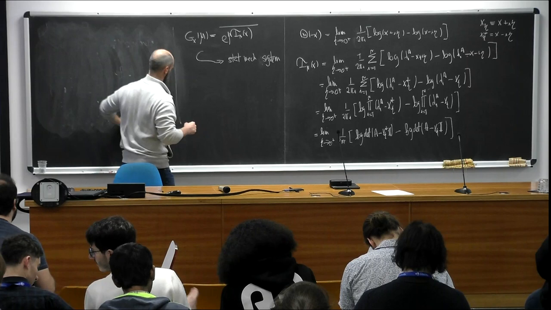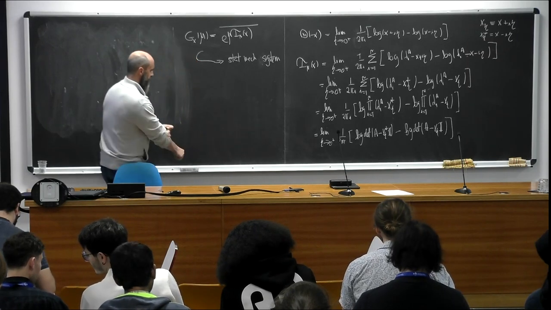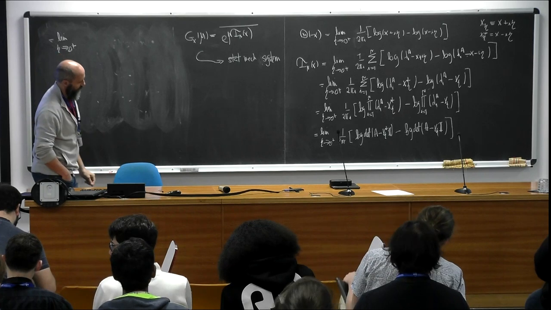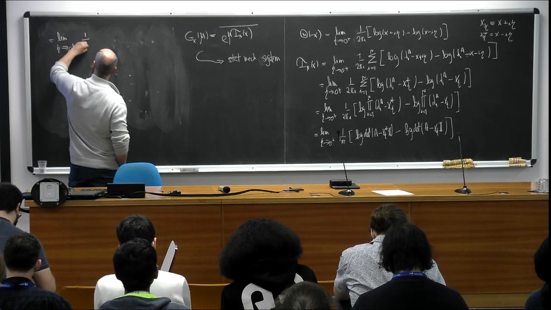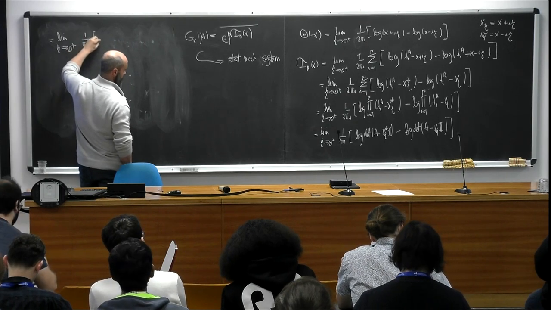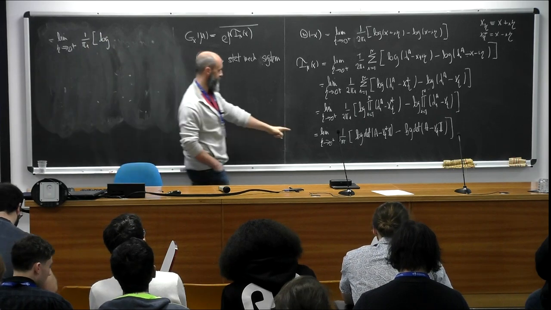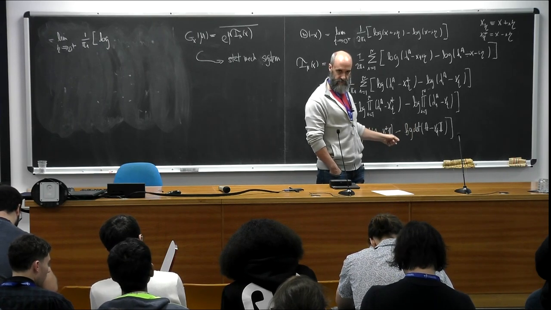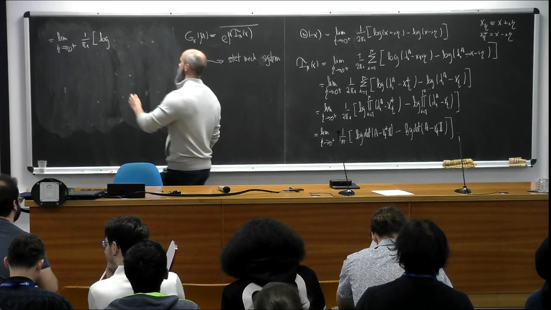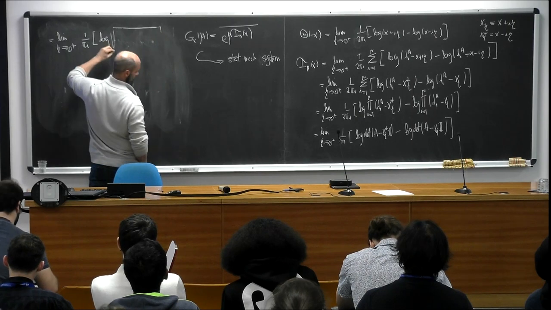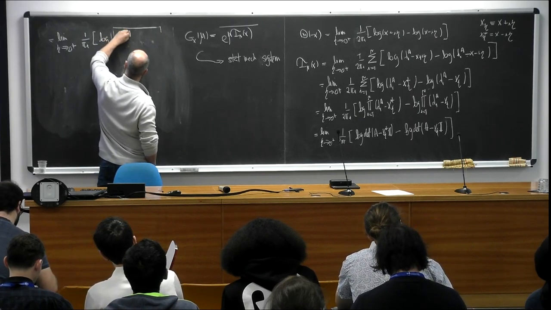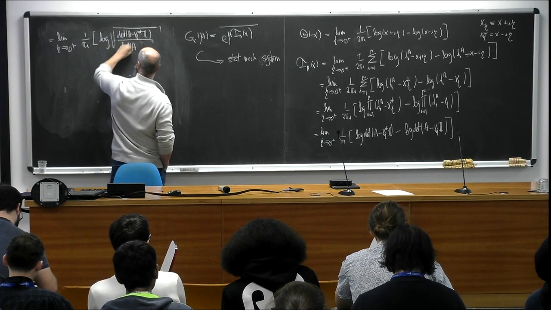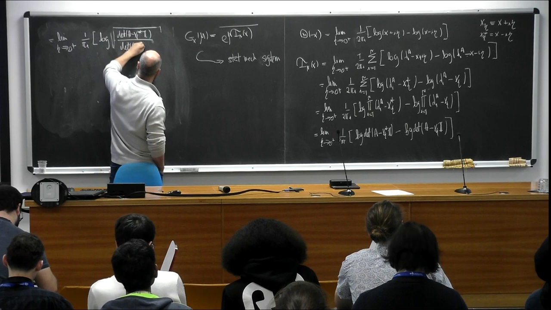So now I can write this thing as the limit eta going to 0 plus of what? What can I do here? 1 divided by pi i, and I'm going to write this thing as follows, right? I'm going to use the 1 half. I'm going to put the logarithm of the difference as the logarithm of the ratio, and then the 1 half becomes a square root. So I have the logarithm of the square root of the determinant of A minus x eta star identity matrix divided by the determinant of A minus x eta identity matrix.